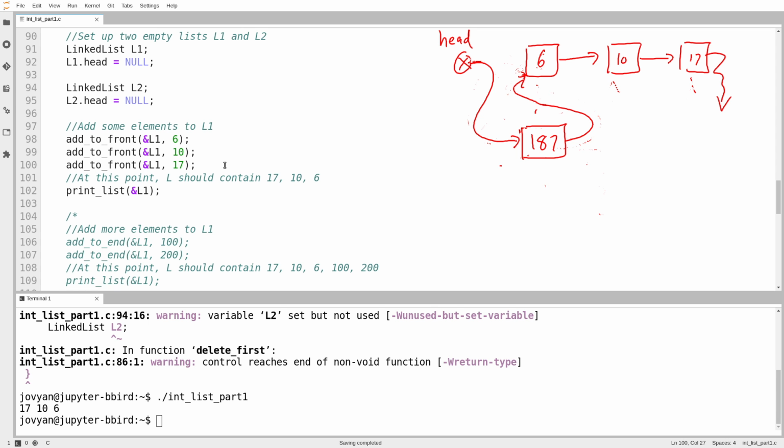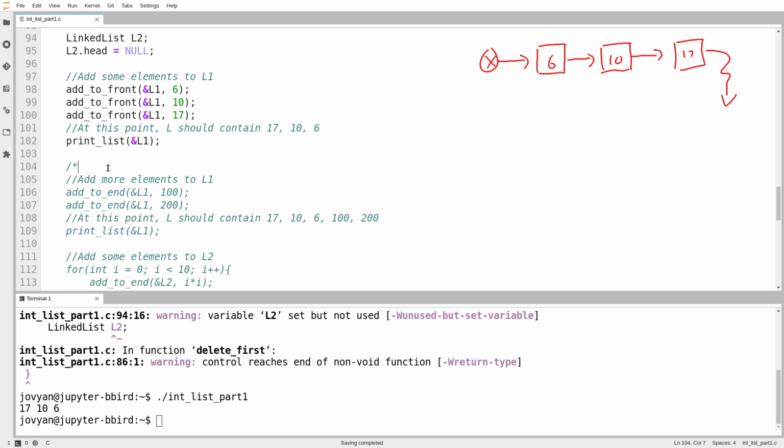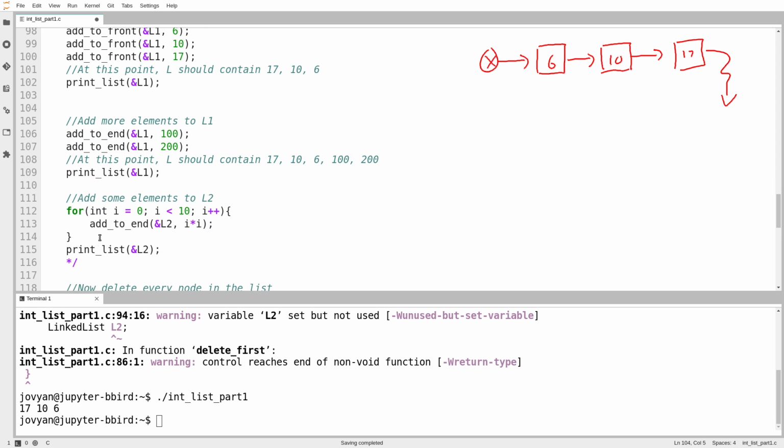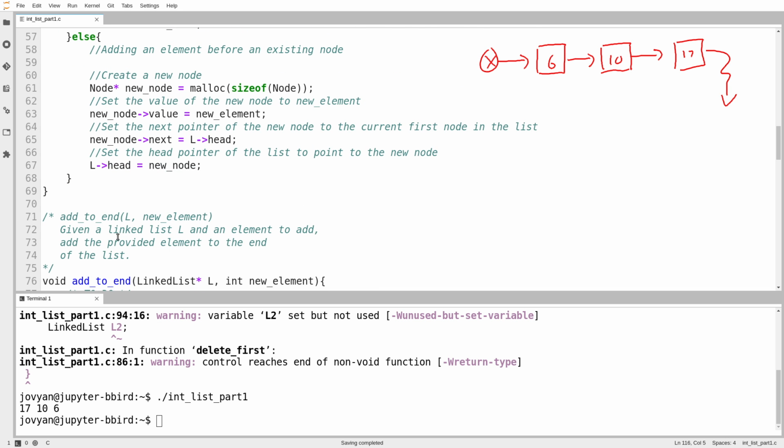We're going to discover that add to end is actually pretty complicated. It requires us to do two things. It requires us to combine the logic that we've already seen with print list with the logic from add to front, because I need to not only be able to add a new node, I have to first find the end of my list. So we'll try writing add to end, and that'll allow us to uncomment this other bit of testing code, which does also test print list a little bit more, and then we can add a couple of other tests to add to front later. So I'll save this, we'll go up to add to end.